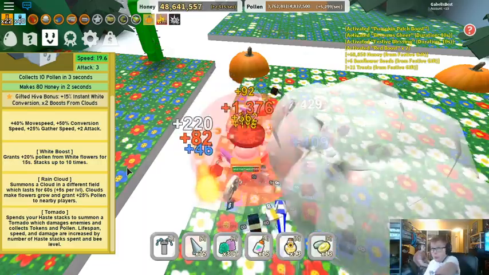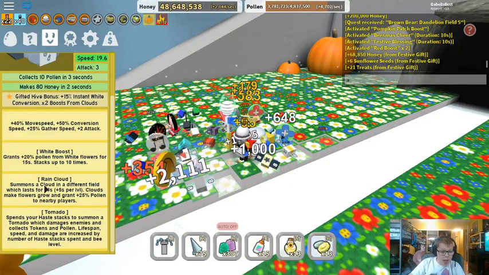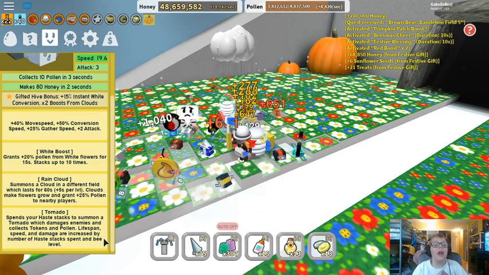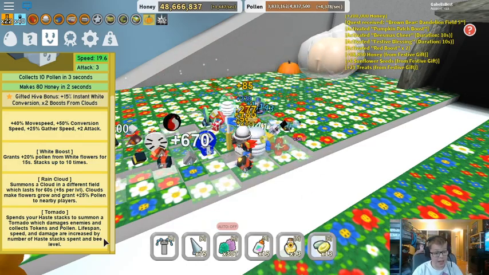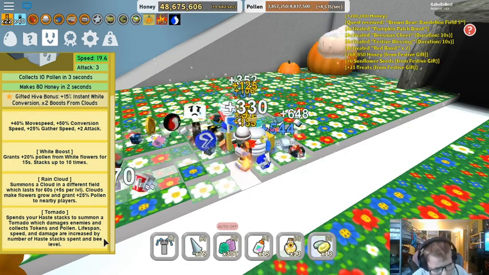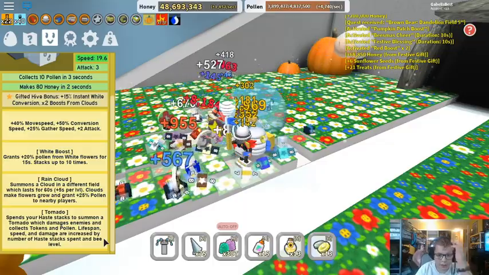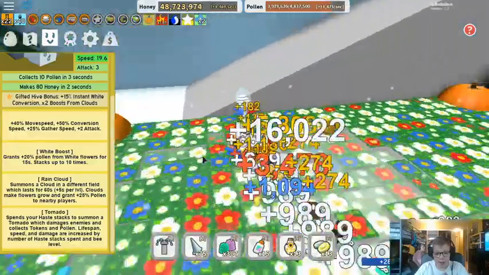Rainbow, which is right there. Where did it go? It's right over there. And then there's tornado. Spends your haste stacks to summon a tornado, which damages enemies and collects tokens and pollen. Lifespan, speed and damage are increased by the number of haste levels. It's gonna take all your haste tokens into a tornado. That is actually pretty cool.